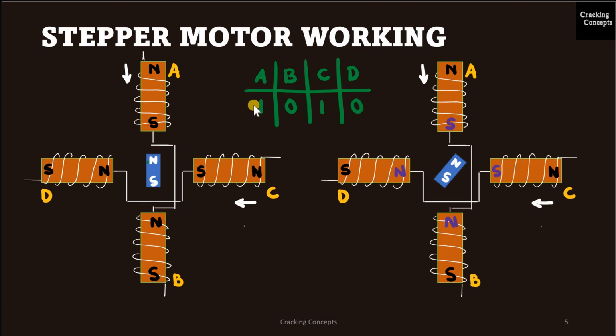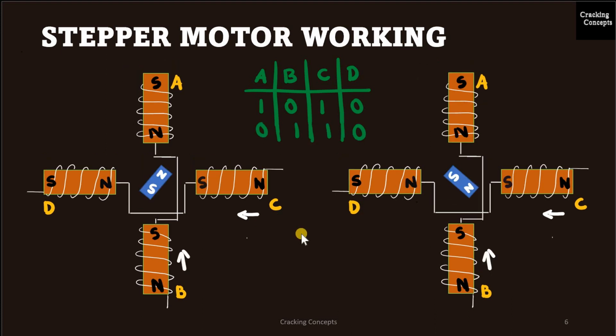We make a table entry here where we show at a particular instance the poles where we apply the current. Those will be labeled as 1 and the others will be labeled as 0. Now we choose the next poles, which is C and B, and let us see what all changes will happen there. We can see that in case of C, the polarity will not change, but in case of B, it will be reversed. So this will be north-south, north-south. These south poles will attract this north pole and these north poles will attract this south pole. And we make the corresponding entry in the table where B and C will be 1 and the other two will be 0. We can see that the rotor will shift like this.